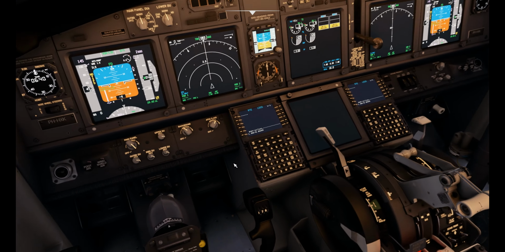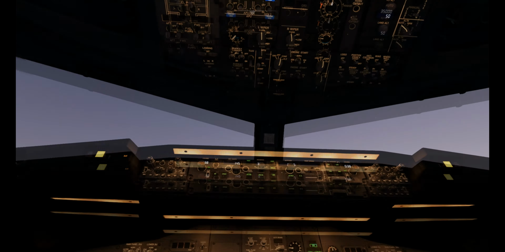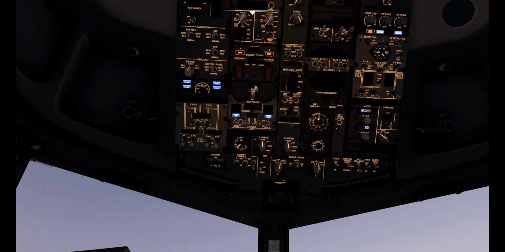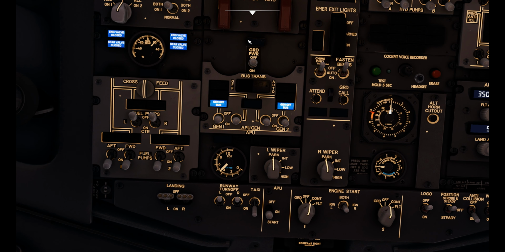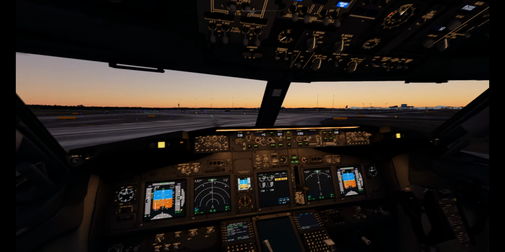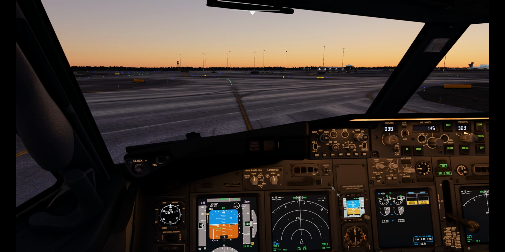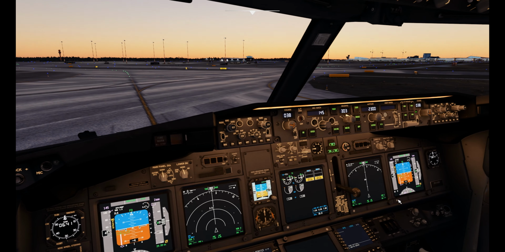Ground power goes through menu, FS actions, ground services. First you have to set the wheel chocks, and then you can request the ground power unit. After requesting the ground power unit, this goes quite fast. You will get the ground power here with the same blue light indicating above it. When it becomes available, you can simply switch on the ground power. After that you can shut down the APU and all fuel pumps, etc. So that's a real quick introduction how to get a plane with the engines stopped on the gate, let's say.